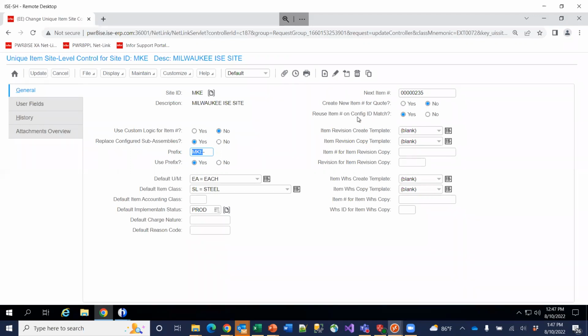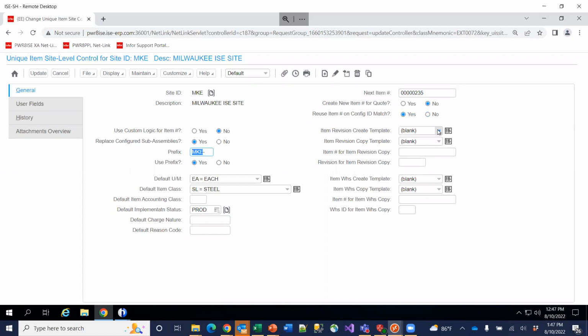And then this radio button here just controls whether you are going to reuse unique items when there's a config ID match. What that means is, our tool says, hey, I've already seen this config ID before, and it's already linked to a unique item. So that's almost always a yes. Otherwise, you're going to have a lot more unique items generated, but it is optional.